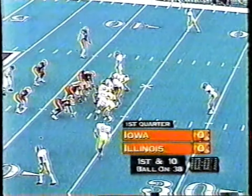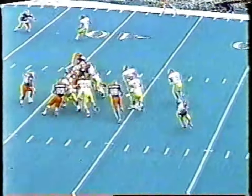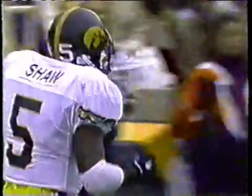First down from the 37. Berger, normally a fullback, in motion. Sedrick Shaw gets a block from Bill Reardon, makes the turn, and they go all the way. Shaw to the 25 and chased out of bounds near the 20-yard line. Trevor Stargill steered him to the chalk marks. It's a first down. They're going to mark it to the 22-yard line.